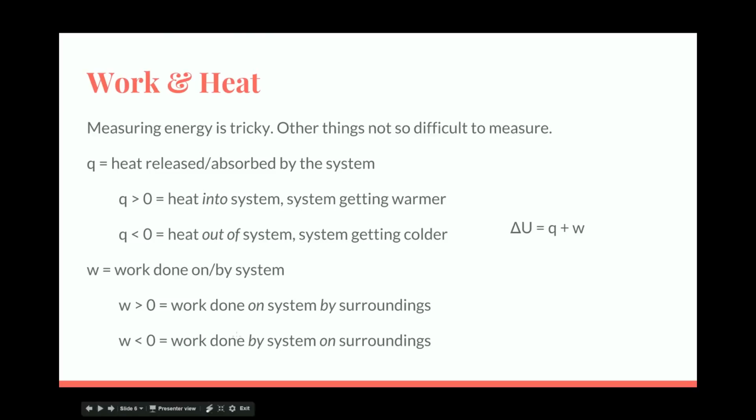Now, for the less mathically inclined among you, when the system is getting worked on, it's being compressed, it's being squeezed by the surroundings. You have to work really hard to squeeze things, right? Whereas, on the other hand, when you spread out, you relax, you expand, you take up more space, you're more comfy, everything's really awesome like that. So when the system is expanding, it's losing energy, it's relaxing, it's letting go. But when it's being compressed, it's being squeezed. The work is being done on it, and energy is going in. You're getting more tense. Okay, so less volume means positive work. Greater volume means a negative work.